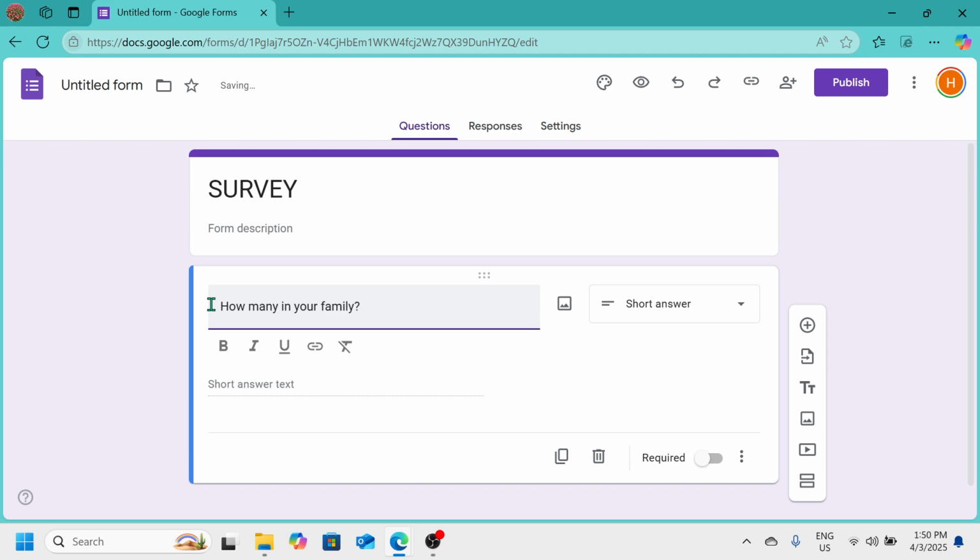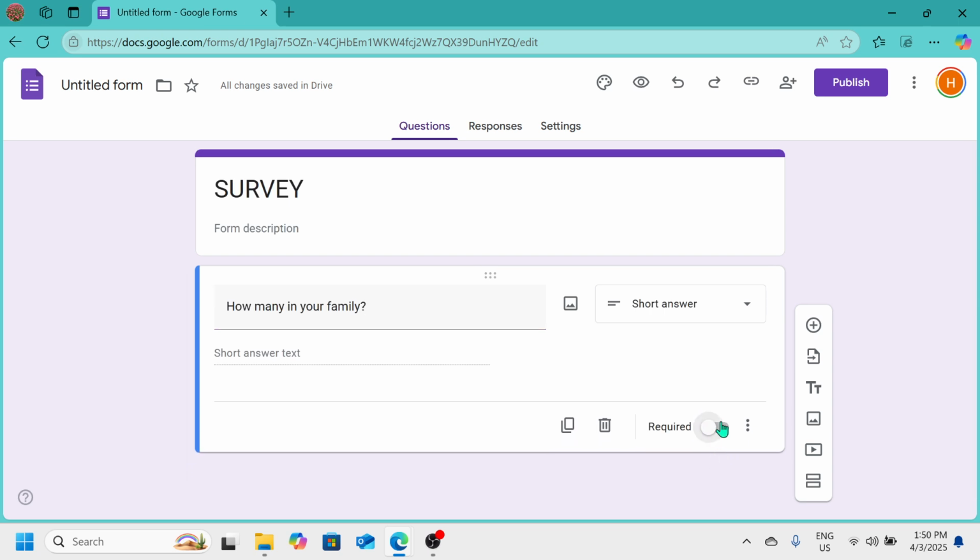Once done, you can turn on the required button here if this question should be answered, meaning responses are required for this question. You can also have the description and the response validation, or you can delete this question by clicking this delete question button here.